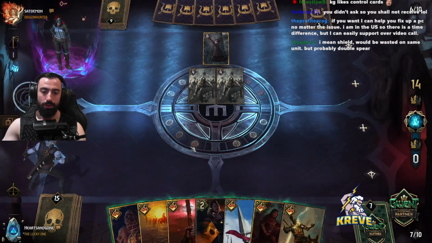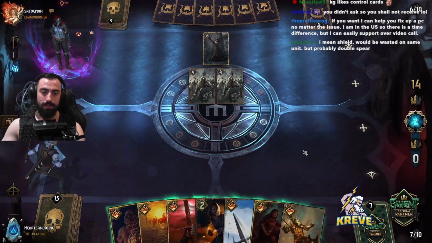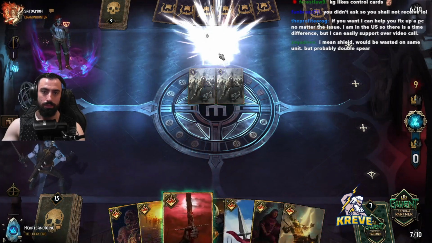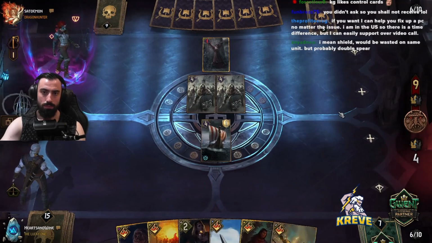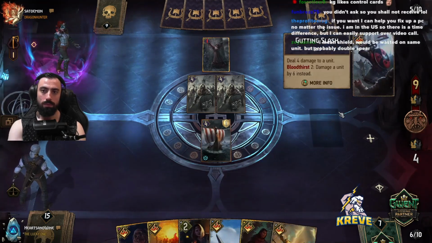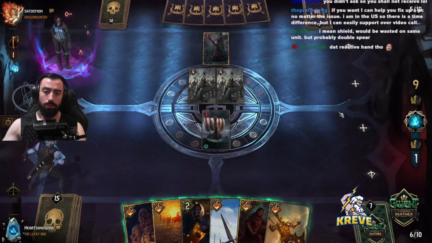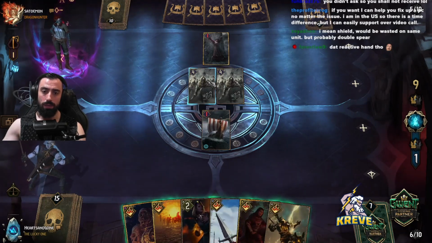So this is damaging by 5. Well, I'm sure if I just use this, they just kill it right away, huh? Gutting slash. Okay, it survived. So it's gonna do a ping of damage. It's probably good. Then we got this. Hopefully we're hitting these two.